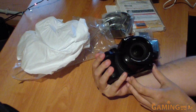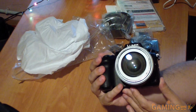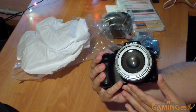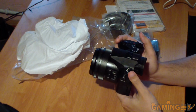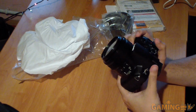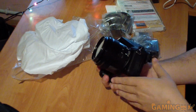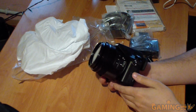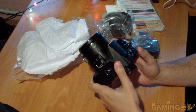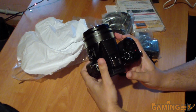Oh boy, that's a big lens. Like, look at it. That's a gigantic lens compared to what our current camera has. Not gonna place the battery in and turn it on right now because it's still adjusting to the temperature of the interior, so I don't want it to short circuit or something because of condensation. But let's take a look at it a bit.